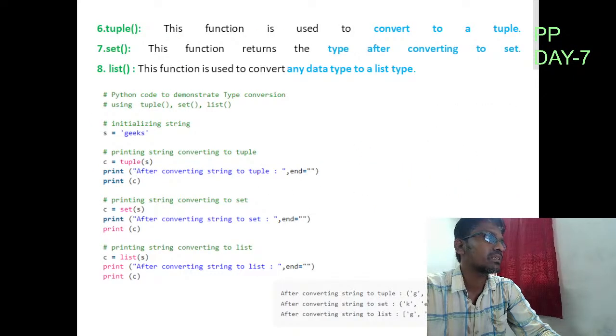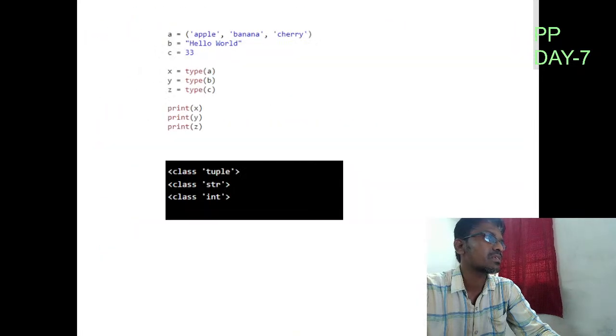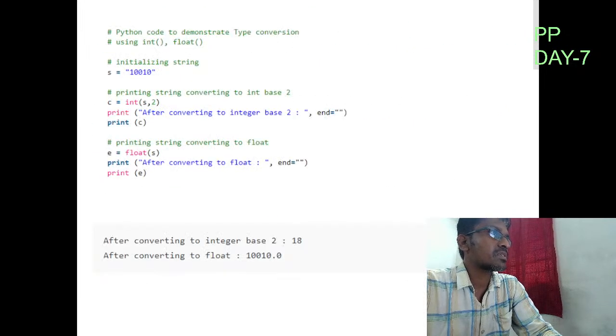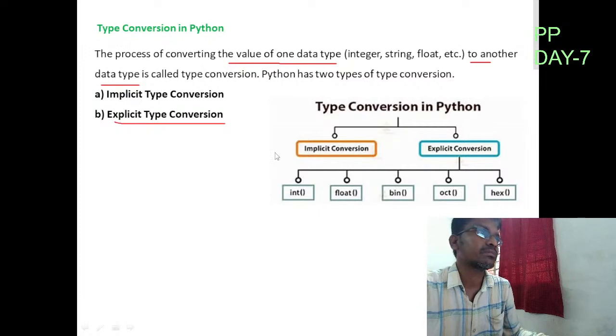These are the different types of type conversions. So that's all about type conversions in Python. The automatic conversion is called implicit type conversion, and the manual conversion is called explicit type conversion in Python. So that's all about today's class.